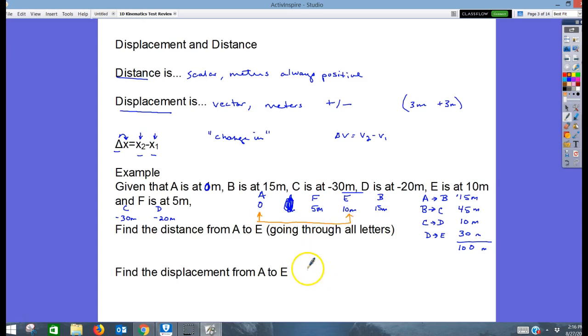And in this case, the displacement is going to be 10 meters to the right or east. If east and west is the designation, then it would be east. If it's left and right, then to the right. So notice the distance did not have a direction on it. The displacement does. Displacement is simply how far from the beginning point to the ending point. Distance, you have to add up all the points.